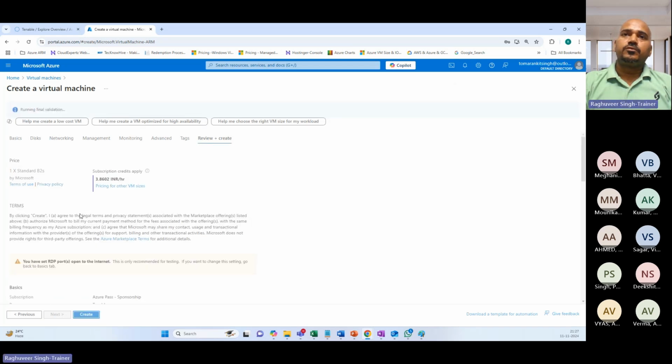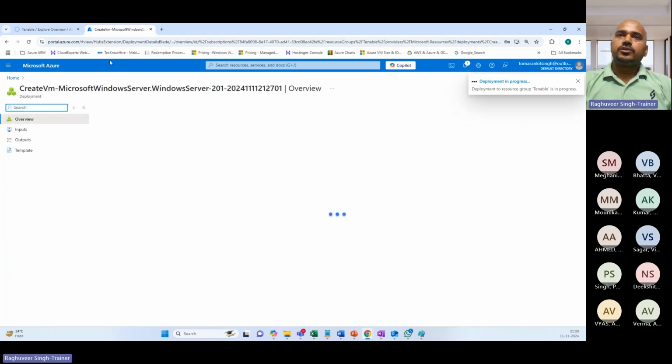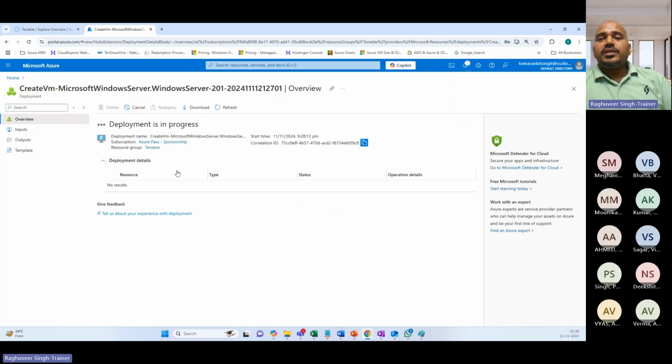I forgot to check the box for the license agreement. Now the validation passed. So it is submitting for deployment. All right, so this VM is also getting provisioned, which means at 9:50, when Tenable runs another scheduled discovery scan, as per the half an hour interval that I've configured, it would be quickly able to discover this VM also.